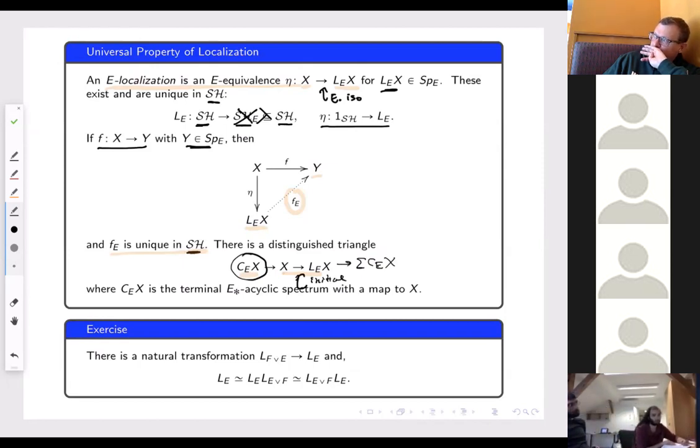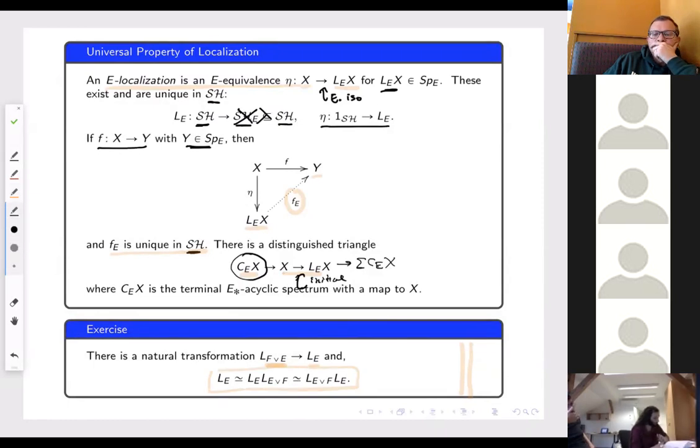Okay. And I think I've given you enough information to do the following exercise. Again, you might have to first absorb a little bit. The wedge is the coproduct in the category of spectra, I forgot to say that. If you have F wedge E, that's a spectrum, the coproduct of F and E gives a new spectrum, F wedge E, and there's always going to be a natural transformation from this localization functor to that localization functor, and in fact, you have these equivalences.